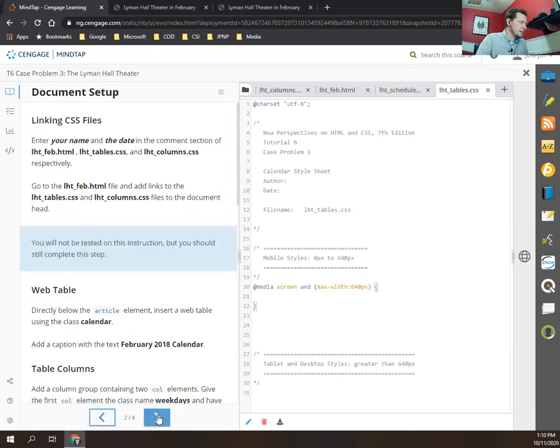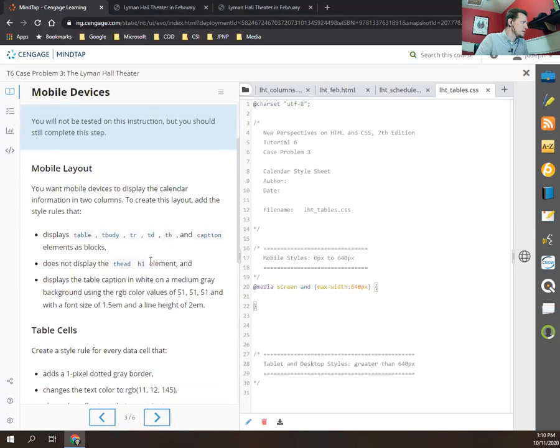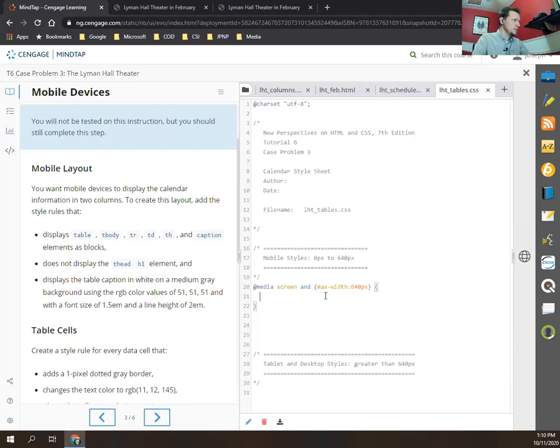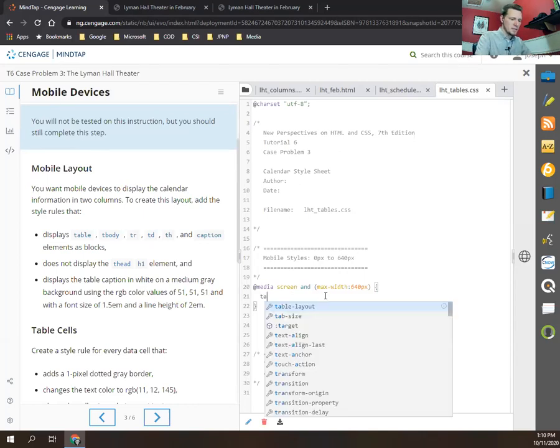It's not visible yet. Okay, so first thing is we need to take the table, the t-body, all the rows, all the data cells, and all the header cells, and the caption, and display them as blocks. This is going to force them all to be block level elements, 100% width with a carriage return, and the next element will be below. So this is going to stack all these elements vertically. All right, we can do this all in one.